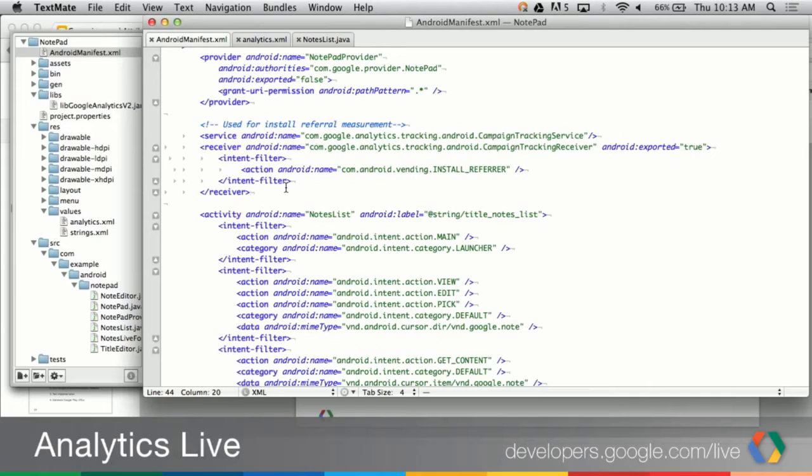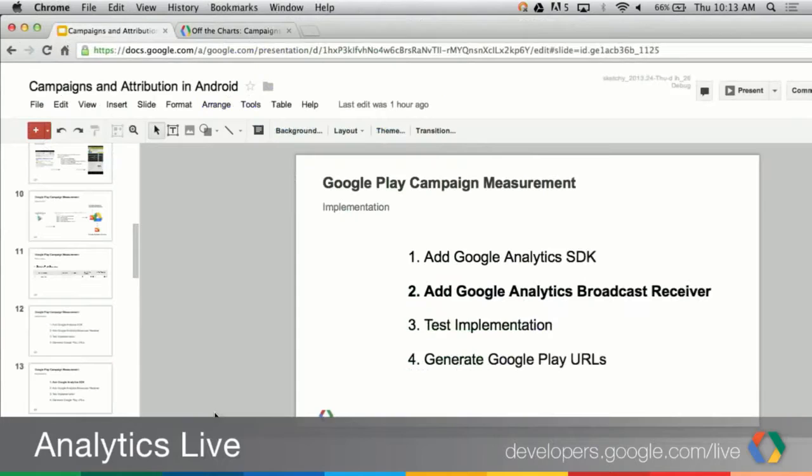And what the service is going to do is, when that install refer intent comes through, the service is actually going to write that refer information to a file, and then when the app actually is running and fully installed, the SDK is going to read from that file and send whatever information's there, if any, with the first hit. So that's it. Just copy and paste this receiver and the service into your Android manifest file. And then technically you should be good to go. At that point, unless you have a more advanced implementation, which I'll go into in a sec, you should be able to receive that intent, and the SDK should be able to read it and send it with hits.